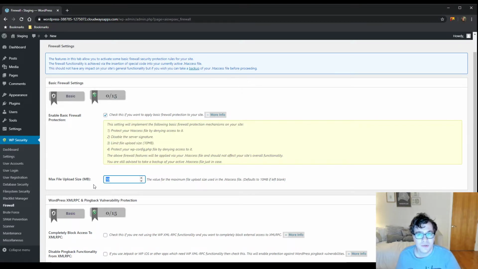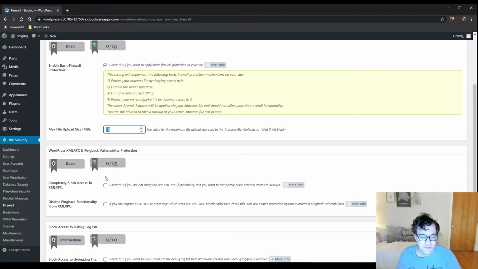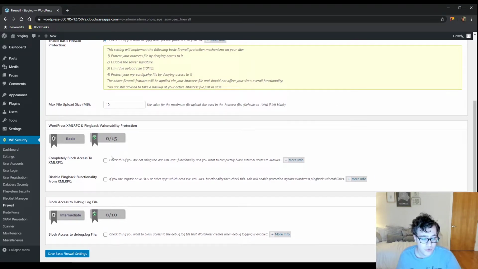My server upload size, I believe I have it as a max of 25 megabytes anyways. And I think I was only doing that because I was testing a larger plugin, but I typically leave it at a default of 10 anyways. But this is a good workaround for you.